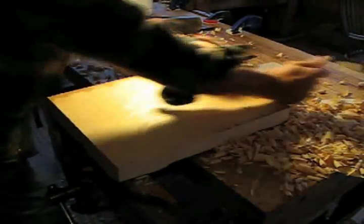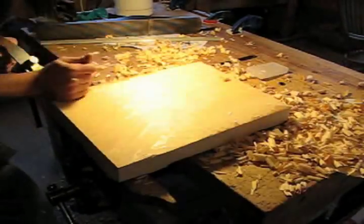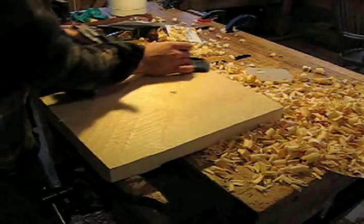I'm going to take strokes along the entire board. This will help even everything out and give me an opportunity to check to see if I've taken that twist out. And most importantly, I want you to notice that right here, I take strokes all the way to the very last little corner. That's very important.